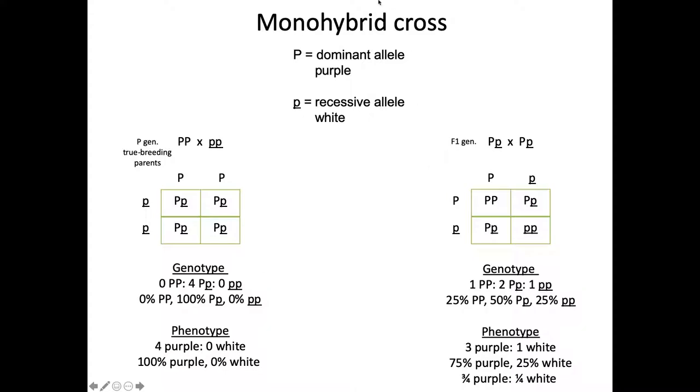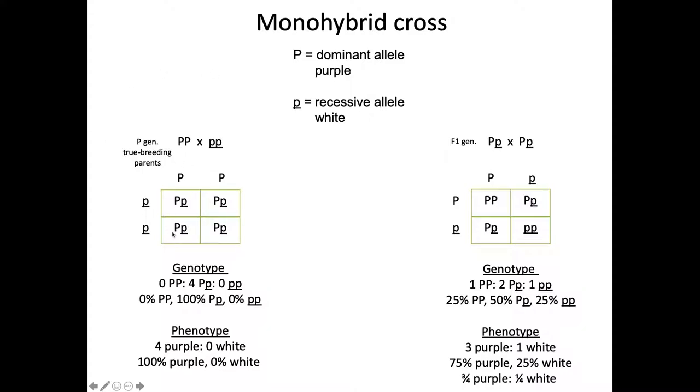Okay. So this is just what we had on the previous slide. So let's start doing some Punnett squares, some crosses. What Mendel did is that he took two true breeding parents as the parental generation, the P generation. True breeding parents just means that they only have one type of allele. So this parent only has the dominant allele, so this parent is homozygous dominant. This parent only has the recessive allele, so this parent is homozygous recessive. True breeding parents can only be homozygous dominant or homozygous recessive. And the parental generation is usually a cross between these two different types of true breeding parents.